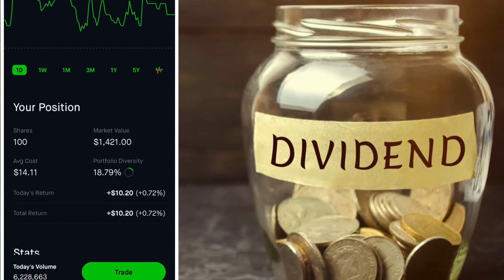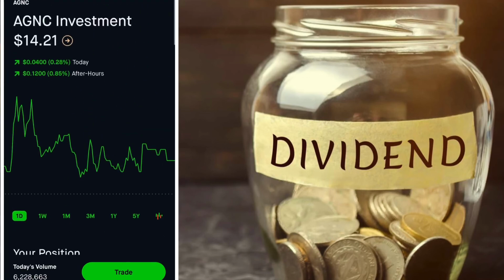Now, again, this is a strategy that you can use if you want to grow your accounts, little by little. It takes time. There are many strategies out there. This is just one of them that I've been using. So it doesn't necessarily have to be options, swing trading, or day trading. There's more than one strategy out there. And this is one of the ones I've been doing for a long time. And I've been doing it on AG&C since last year.